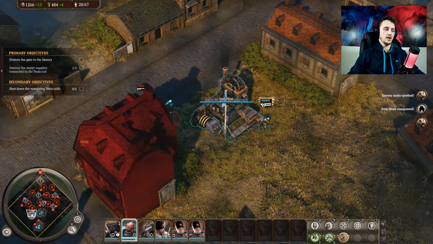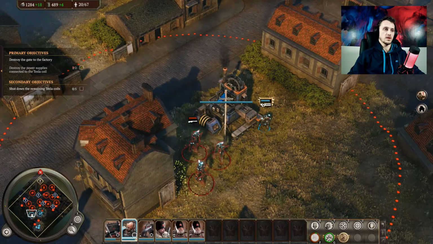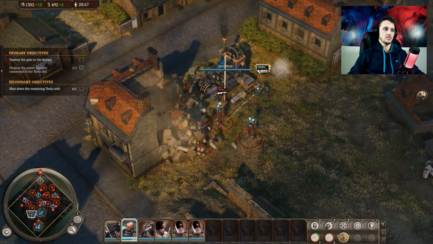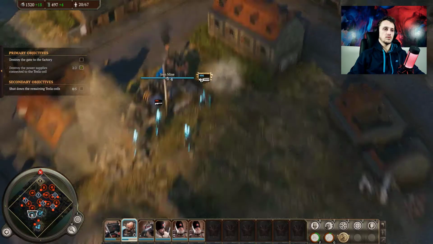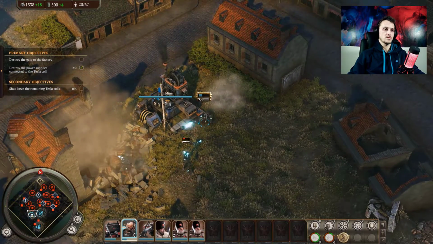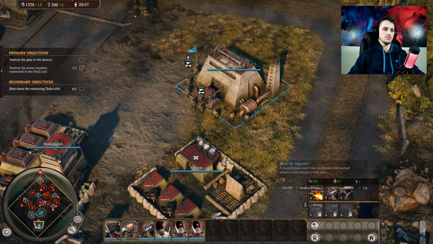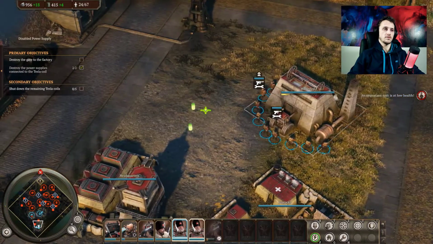Okay, we got both an iron mine. Wait, what the hell? I just missed shot. There we go. Another house down. Whoa. I don't know what kind of weapons they have, but they're really doing a bunch of damage. Alright. Time to build. I don't know what we should build? Let's build this one. Yeah. Cool.